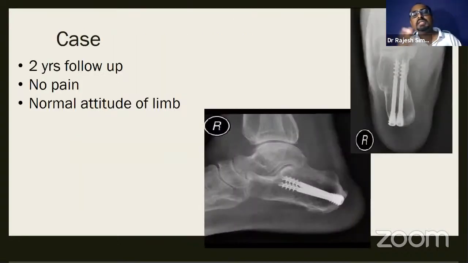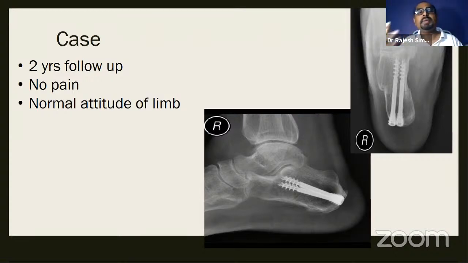This is the patient I showed you the first time. This is how it looks. The calcaneal pitch is restored, the osteotomy is healed, and the FDL transfer was done here, but I did not use any implant, so it is not seen. So, FDL transfer with calcaneal osteotomy, usually in stage 2B. As a student, when you are asked about surgery, you have to talk about the workhorse procedures: the medial calcaneal displacement osteotomy and the FDL transfer.